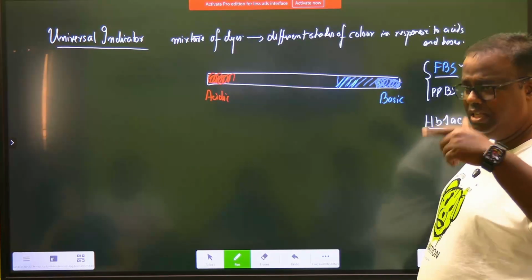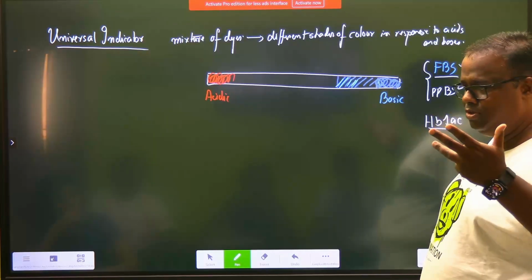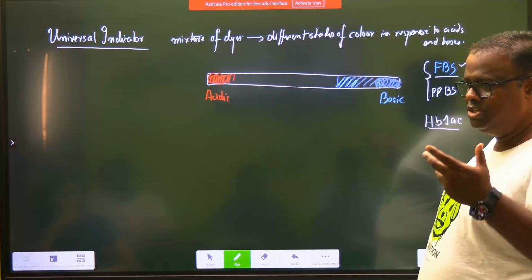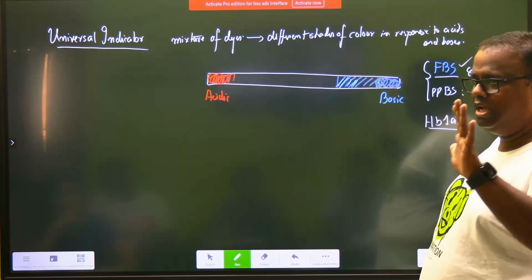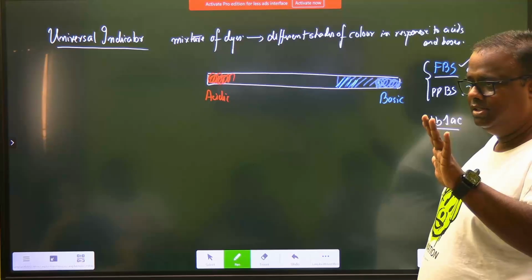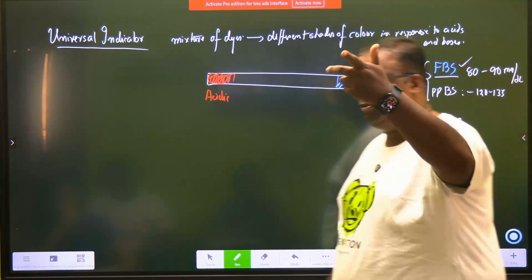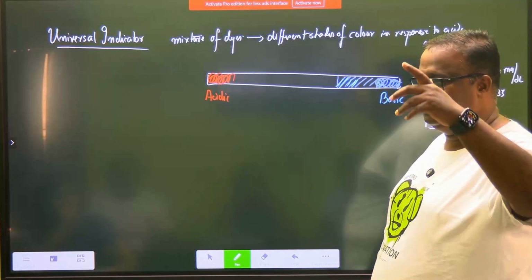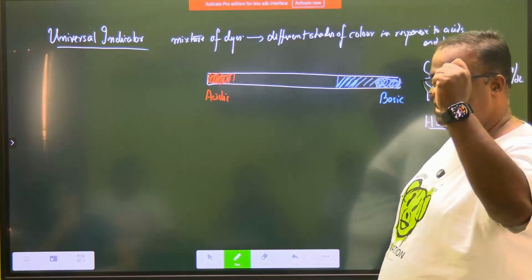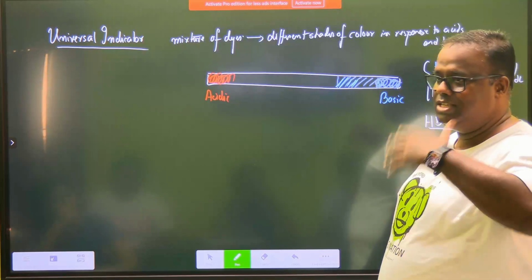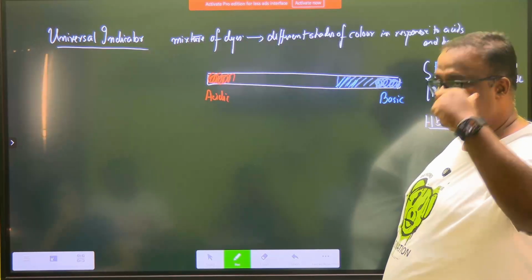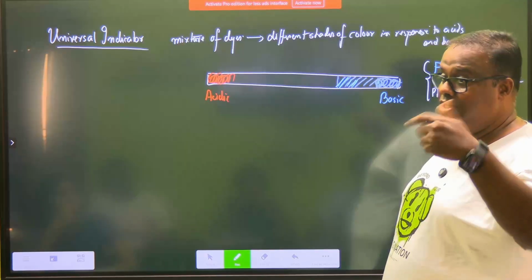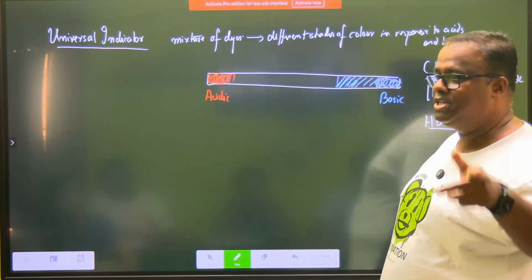Have you read about alleles, dominant and recessive? You have not read? In grade 10 you have that. Yes, dominant genes, and every gene has got alleles. A dark person may give birth to a fair child also. That means the fair child also carries the dark genes. In my case, my complexion is dark, so that gene is more dominant. My sister is fair, so in her case, the dark gene is recessive.